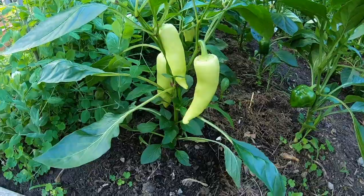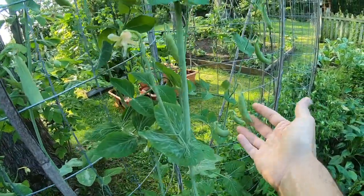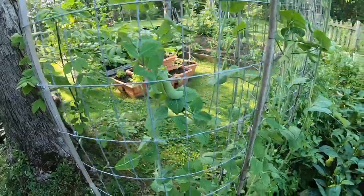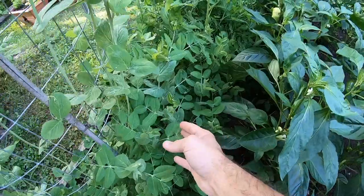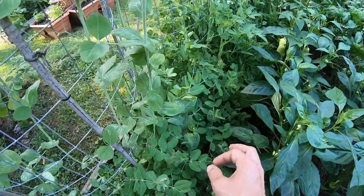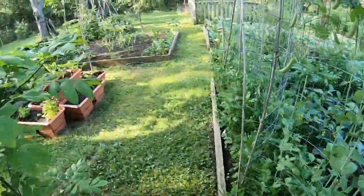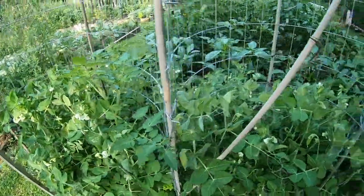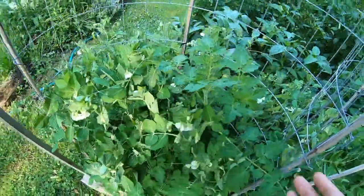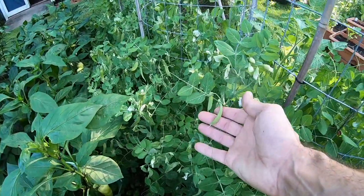Peas are doing well. These are the ones I started in the tunnel in trays — they're producing first, and I've had a few and they are spectacular. Down here we have the ones that I direct sowed maybe about a month ago — Burpina, who can forget that wonderful name. There are some flowers forming but nothing fruit-wise yet. This is the Progress pea — it is in complete flower right now, so I'll be getting fruit off this soon. And here's a snow pea that's all ready, with lots and lots of adorable little pea pods.